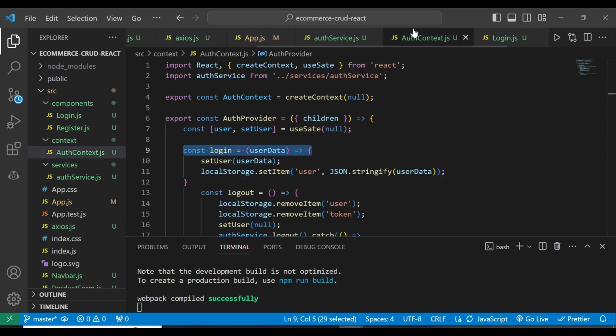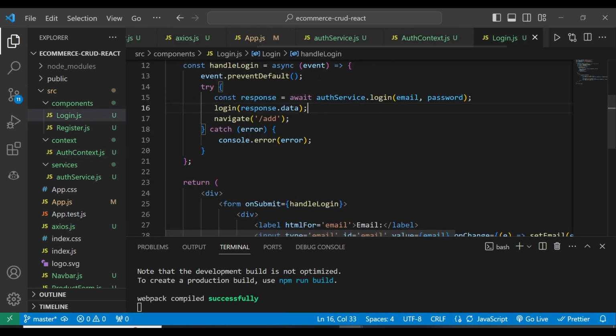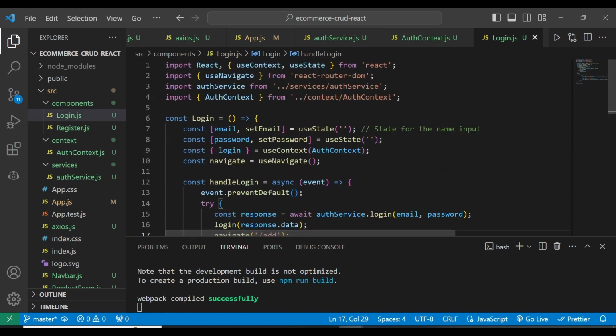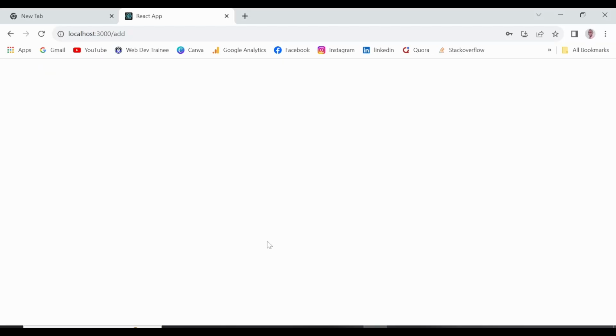Just to recap about the login, here we enable login with response.data to make our login available within our auth state. That is, in other words, to update the global auth state with the user's data, because here we are returning response.data.